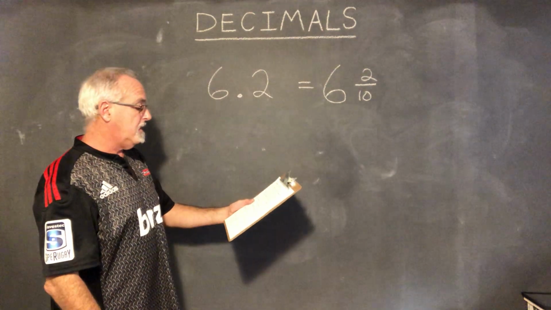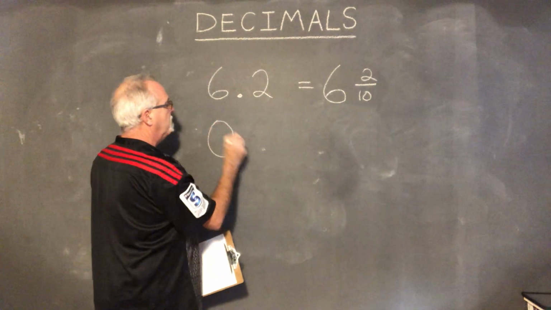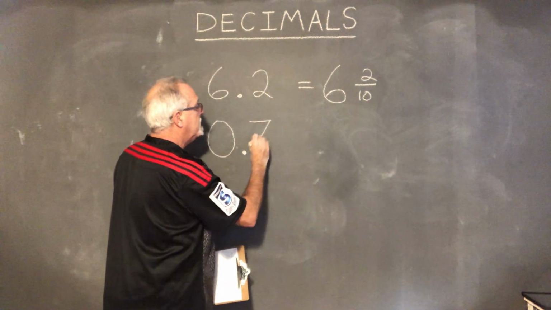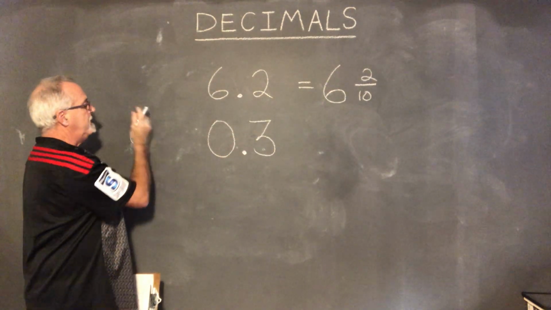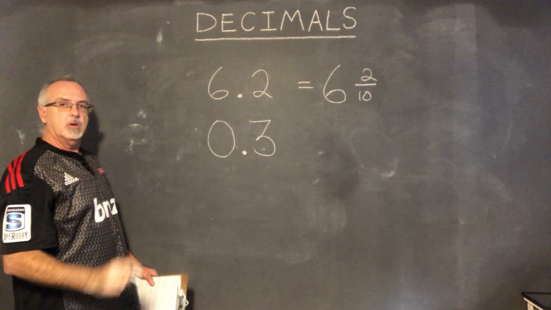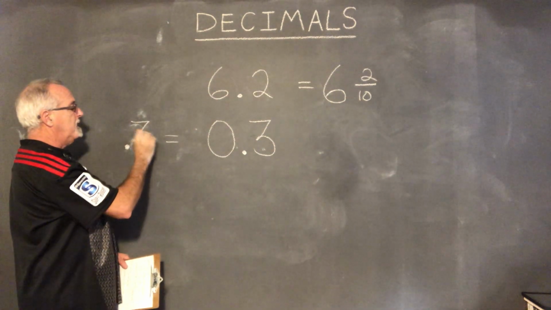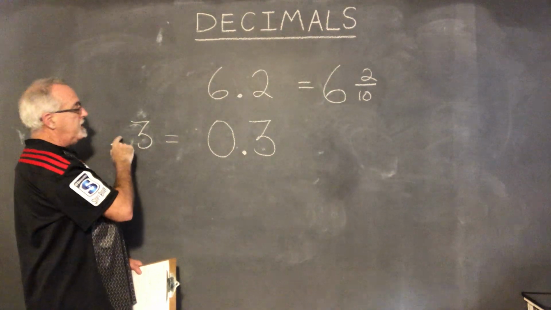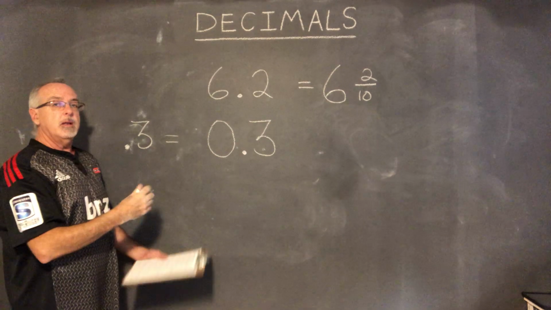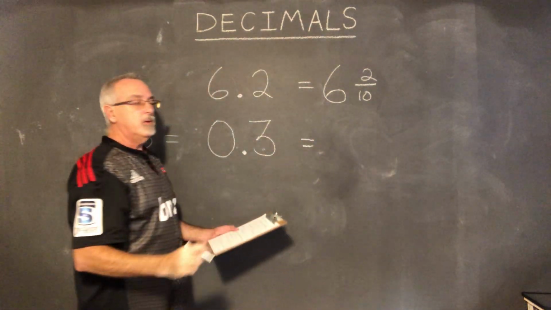I'm going to do another one. And then we start juggling it a little bit. This is slightly different. What about 0.3? Now we know that 0.3, I should erase that, I didn't need that 0. 0.3 could also be written just .3. You can write the decimal and the 3, and you don't have to put a 0 there. But this number is the same as that number, and either of them can be converted into a fraction, and we're doing the same process.